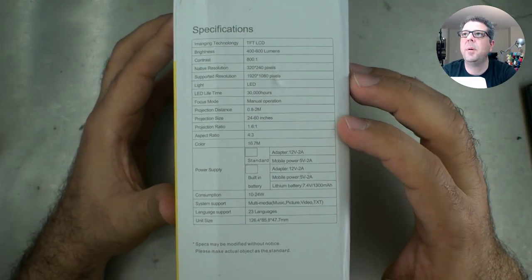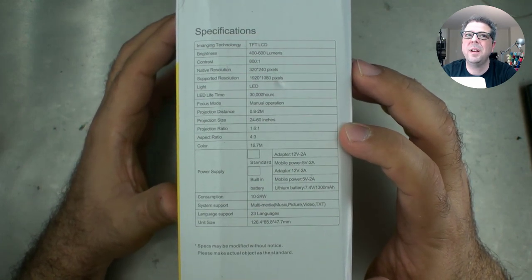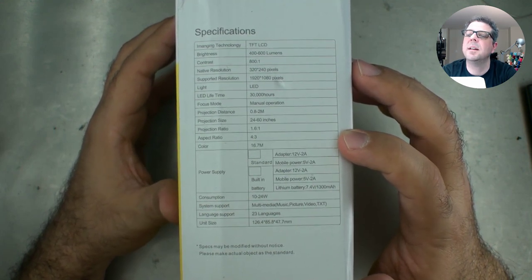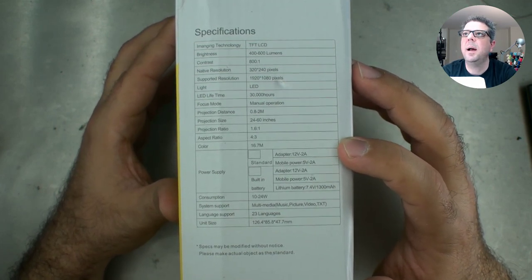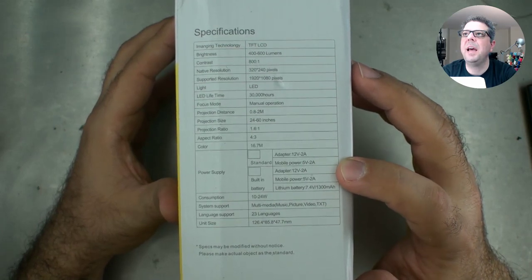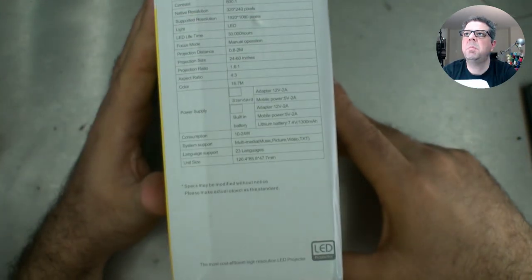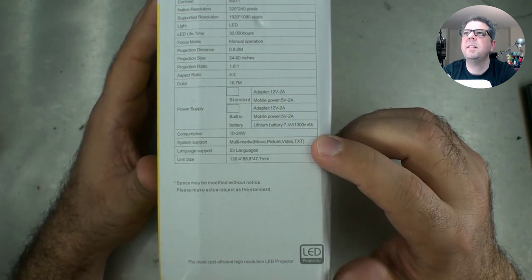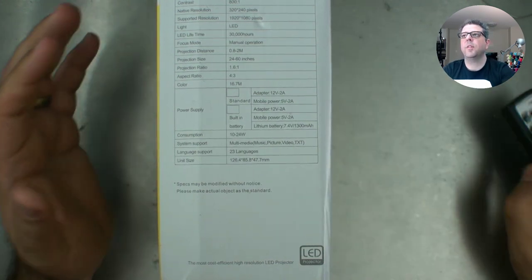But we're just looking at the outside of the box here. Projection ratio of 1.6 to 1, which is 16 by 9, so that's correct. Aspect ratio is 4 by 3, that's not as good. Color is 16.7 million, which is full color. Power supply. Oh, or you could have a built-in battery. You could get this projector with a battery? That's pretty cool. I didn't know. Didn't know you could do that. Power consumption is 10 to 24 watts. And system support is multimedia, languages, unit size is pretty small, but we'll see more of that in just a second.